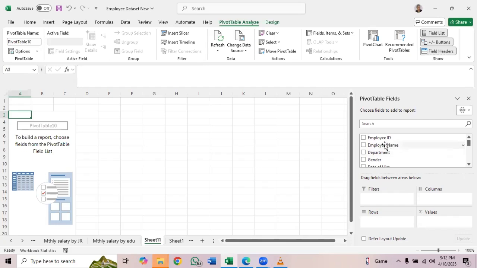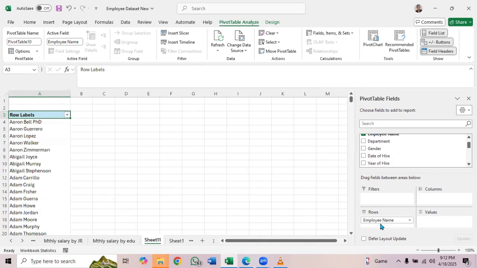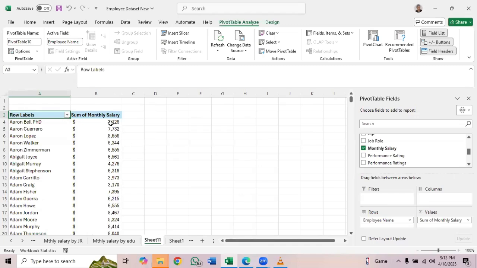So we're going to be dropping the employee name into the rows. I want to see all the employees that we have. I have all this. Then I'm dropping the monthly salary into the values also. So now I have how much they collect as their salaries. Now I'm going to go ahead to get the top 5.